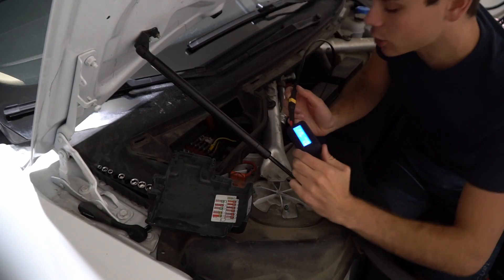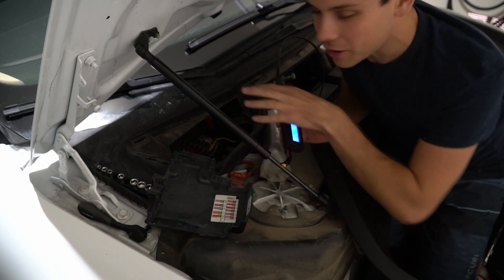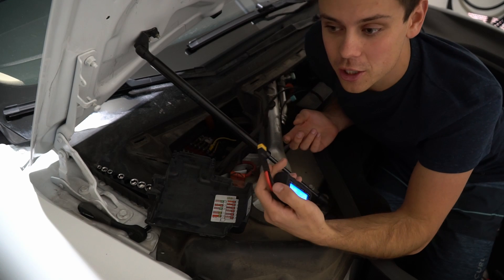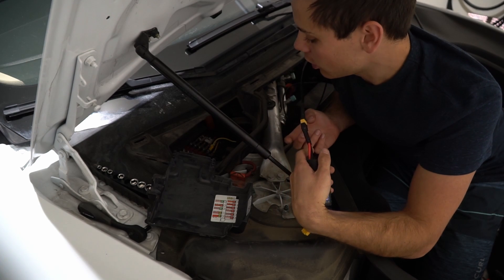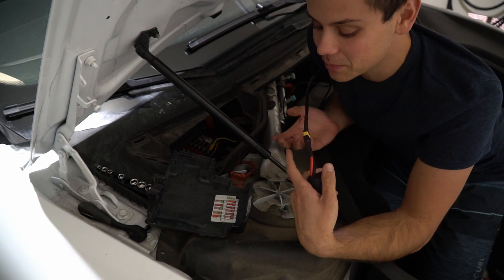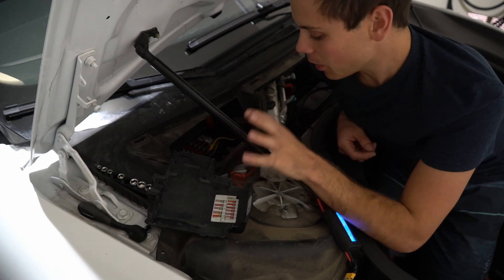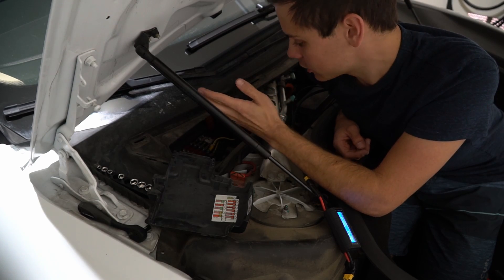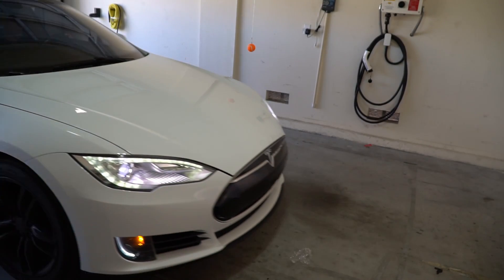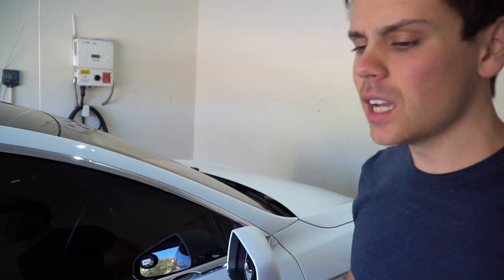The real question is should I keep this hooked up? I don't really need to use it — I have so much solar power here. But now that I know how to do it, I'm going to keep this in my garage as a backup power source. I've got so many batteries in this house; I'll be able to charge all of them with this. I'll disconnect it and know that I can do it — it's awesome and easy, and you can do this with parts from any automotive store. If I was really desperate, I'd just use big cable clamps and push some serious amps while watching the voltage. The Tesla still works — let me know if you have any questions or something else you want me to test.